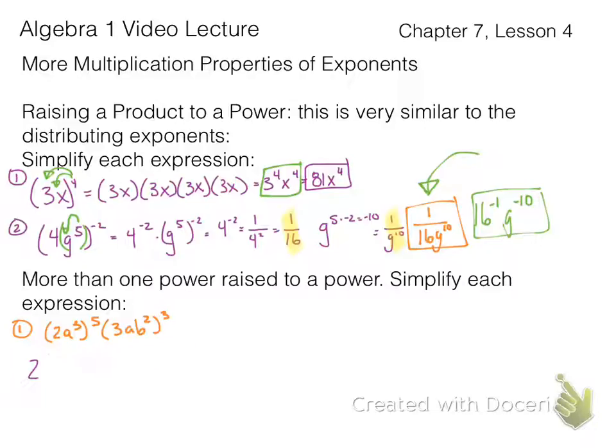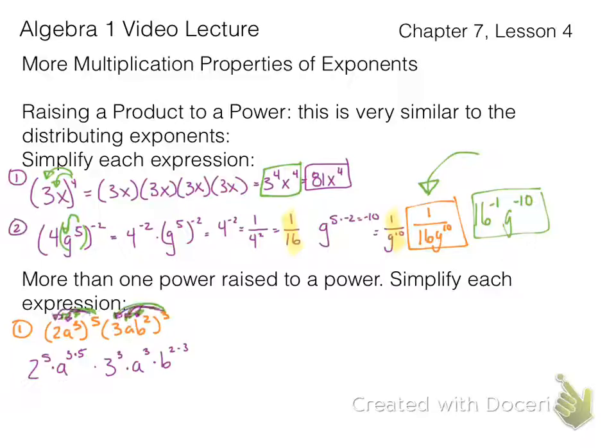So again, we just have a lot going on here, but just remember the exponent kind of gets distributed. There we go, something like that. All right, so again, the 5 is going to go to the 2 and to the a to the 3rd. And so we have 2 to the 5th times a to the 3rd to the 5th, which is the same as 3 times 5. And then we have a 3 to the 3rd, an a to the 3rd, and a b to the 2nd to the 3rd, which is again the same as b to the 2nd times 3.